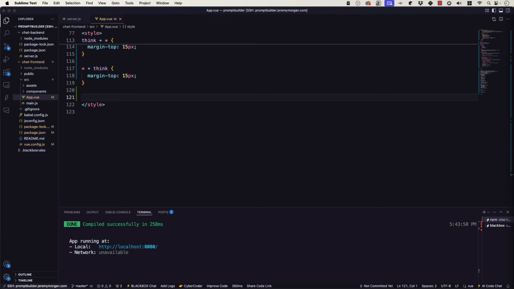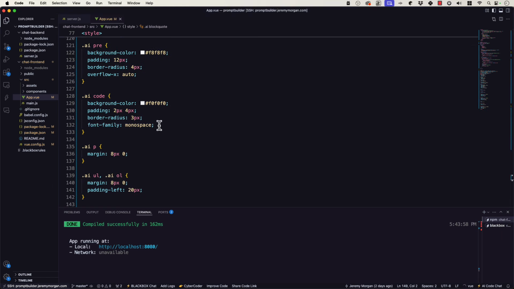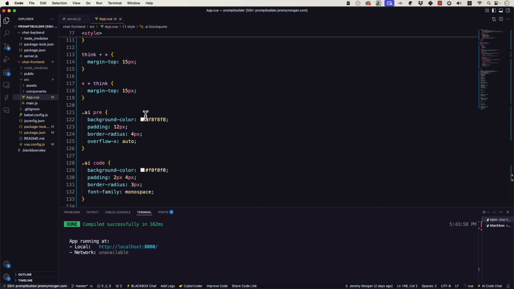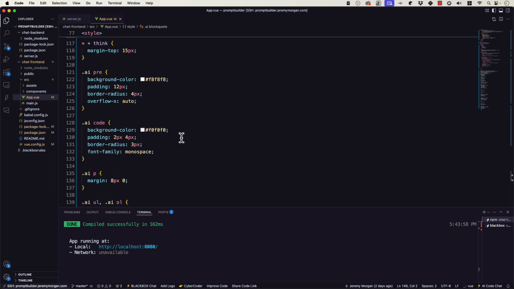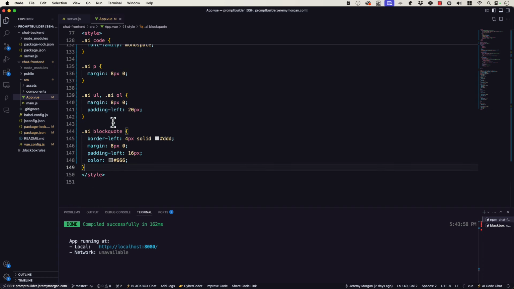And rather than make you watch me type it all out, I'm just going to paste it in. And here we can see that everything AI is obviously a result of the AI, the stuff that's coming back from the LLM. So we're going to look at the pre stuff, code, p tags, block quotes, etc. Now this should look a little bit better when it comes out.